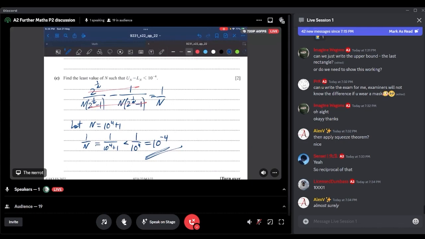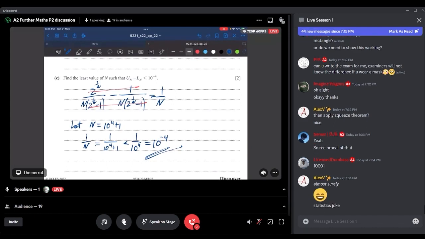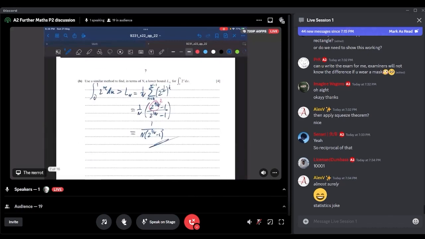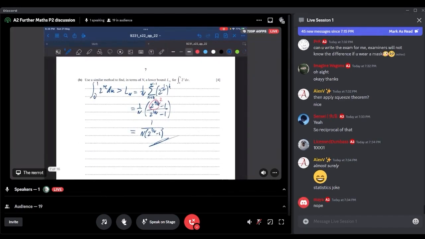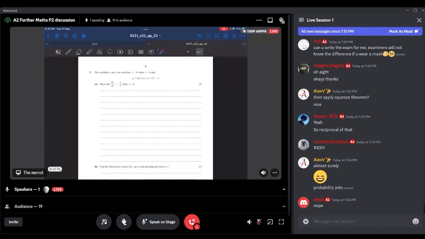Okay, any questions here? Anything confusing? Just be careful on the rectangles, okay? Be careful on which one you have to use, like which height are you taking care of, and that's it. Okay. Right, so next one.